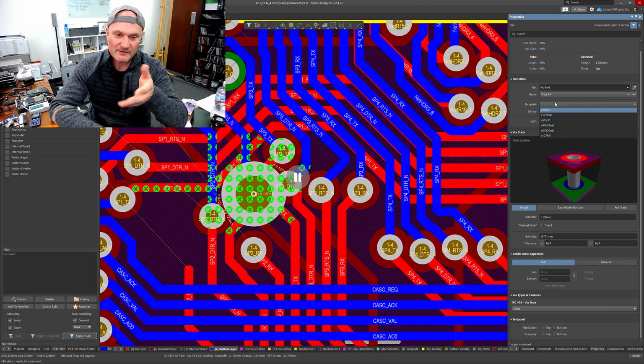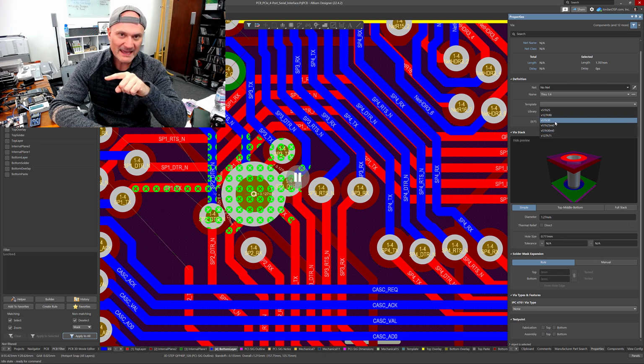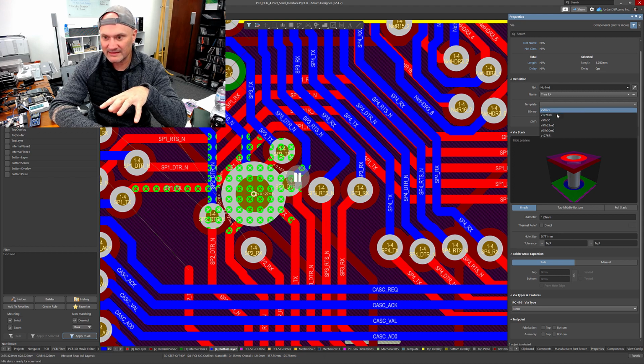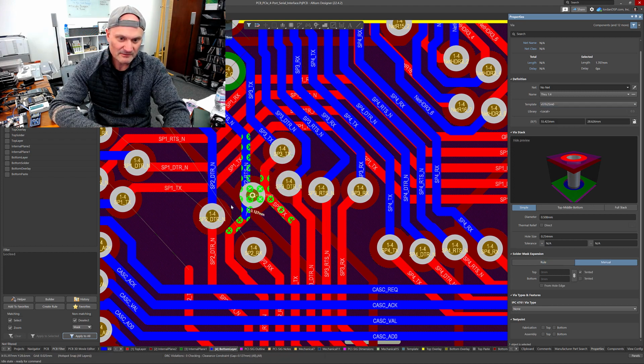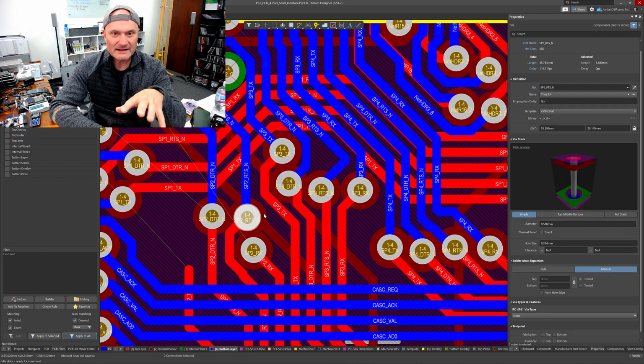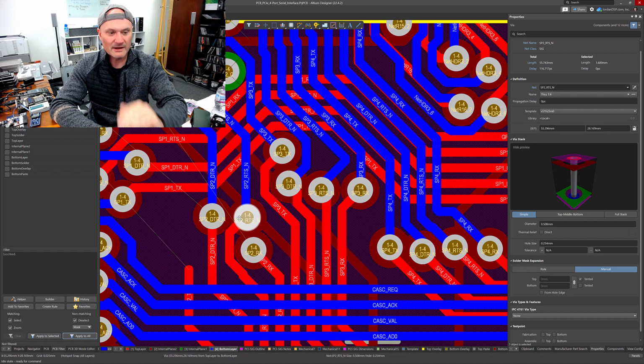This is a benefit though of hitting Tab and going to the Properties panel. We can choose an existing via. Every via that's used in the design will automatically be cached as a template. So we can come back here and we have to pick the right one. I think it's the V51H25. I believe that's the right one. Yeah, it looks right anyway. It looks like the right size. So now I can hover over this and it picks the net and automatically causes the polygons to clear around it, which is really nice. So that's now compliant to the rule.